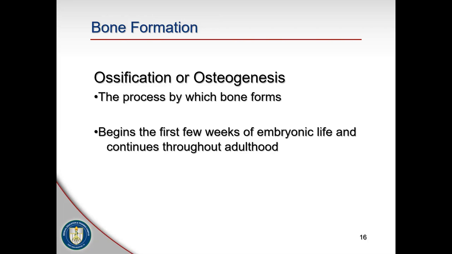Realistically, there are only two major types of bone formation. We'll talk about the two types here. It normally begins in the first week of the embryonic life cycle, when the child is in the mother's womb. That bone formation process will continue all the way through adulthood. So as long as we're growing, as long as we live, we continue to grow with our bones, with our height or width or whatever it is.